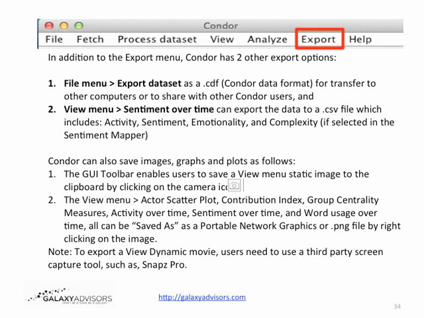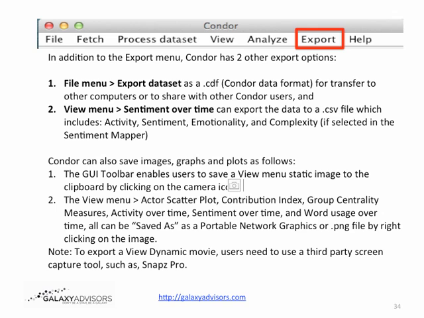You can export a dataset as a .cdf, or Condor data format, for transfer to other computers, to share with other Condor users, or to store offline or some other place as a backup. Under the View menu, sentiment over time can export the data as a CSV file, which includes the activity, sentiment, emotionality, and complexity, if selected in the sentiment mapper. Again, a couple other ways to export your data out of Condor.